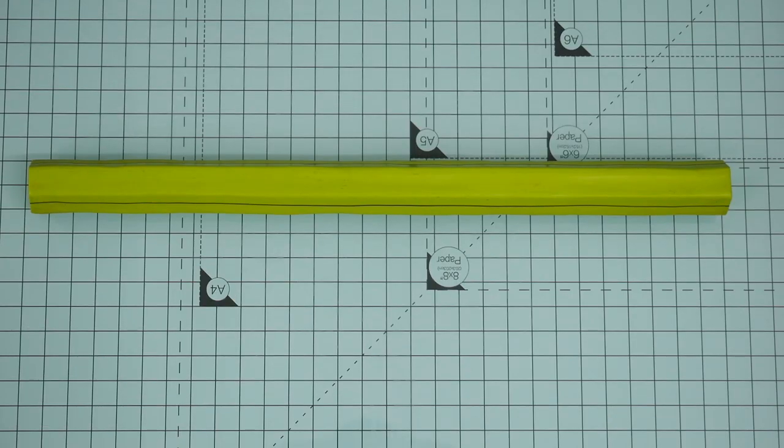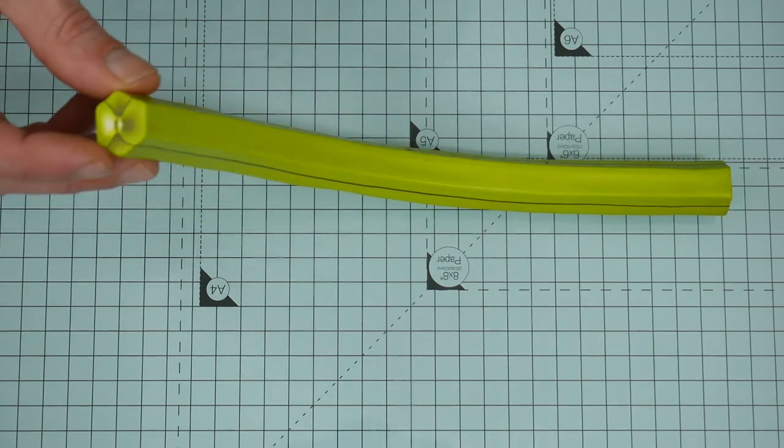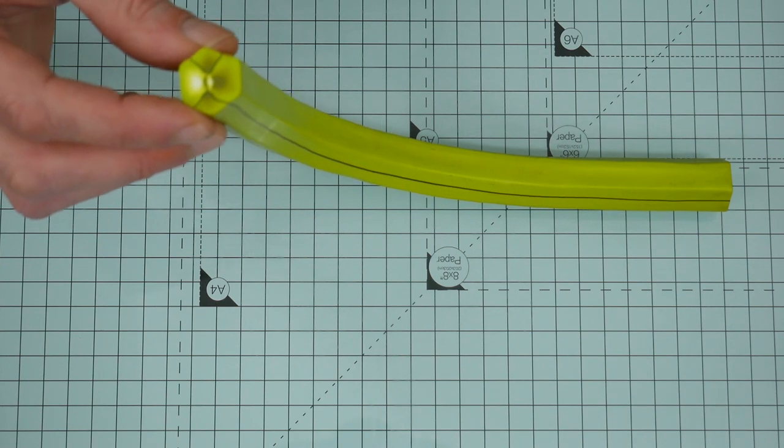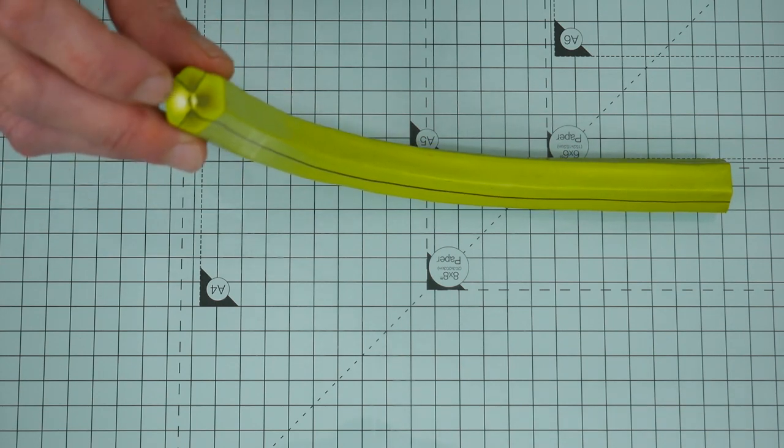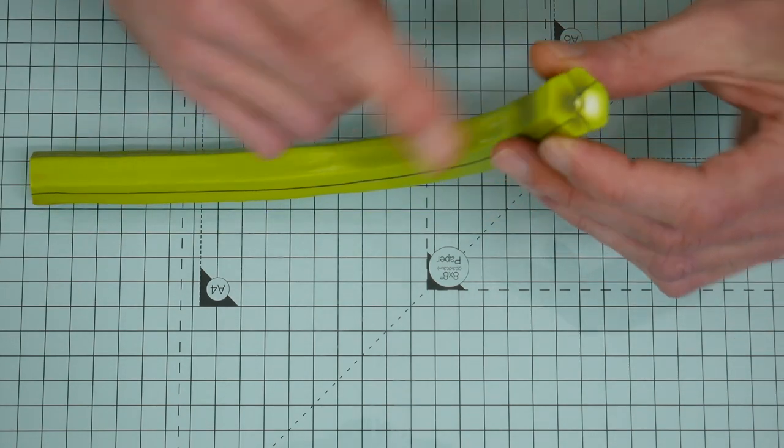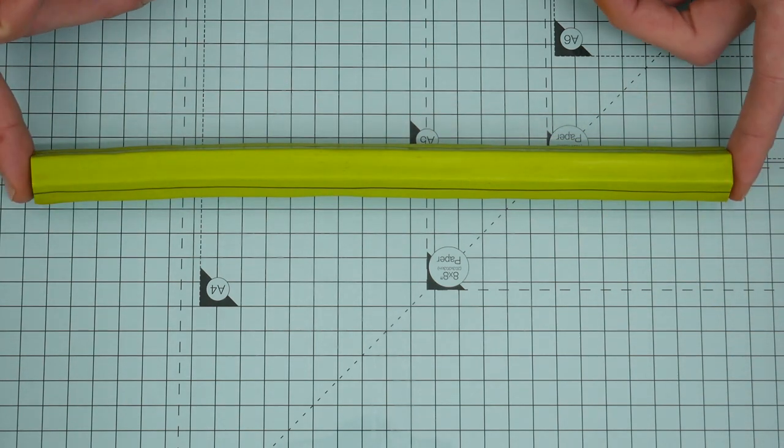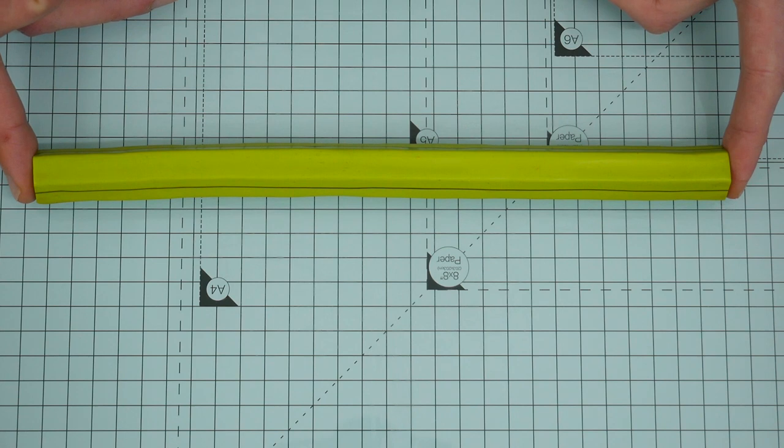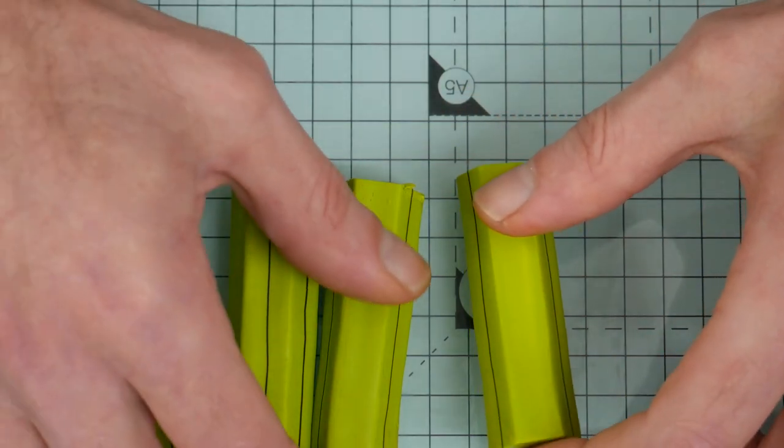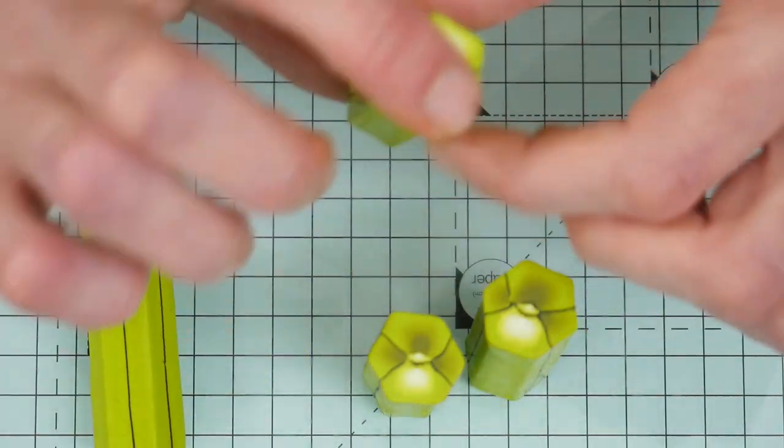Instead I want to show you something else. Because what we were doing before with the individual slices in our veneer, we can also do that with an entire cane. So I prepared this new one here with a kiwi-themed color scheme. I was already chopping off the messy ends. This is important, you really want to start with a clean pattern here. Also I was making it quite long so I can cut it into four equal pieces. These four pieces we're going to put them together like we did before with our slices. So watch your orientation.